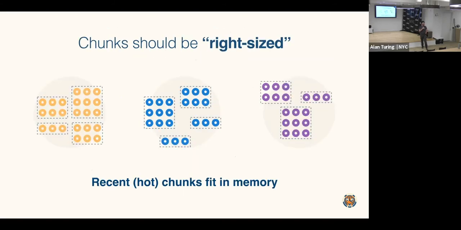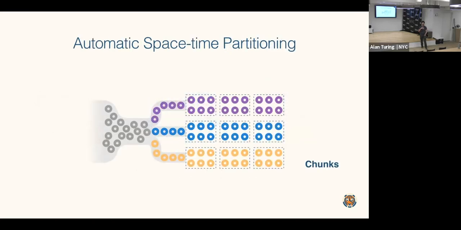And if you choose the right sizes for your chunks, what you can make happen is that the most recent partitions, your most recent chunks, are in memory. And so all of the parts where you are undergoing heavy modifications, that's going to be now memory resident. And that's much more efficient to operate on. And we do this all automatically for you.